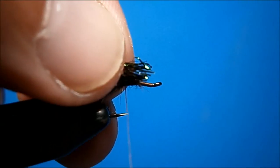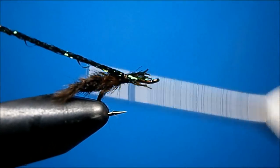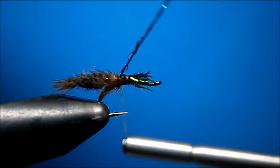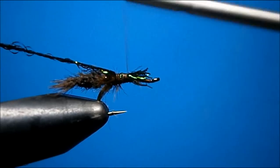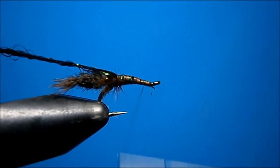Hairline makes it. Just catch that in on the top. Loose wrap. Start tightening it up. Bring it on back. Bring it right on back, right to there. Tie him in.